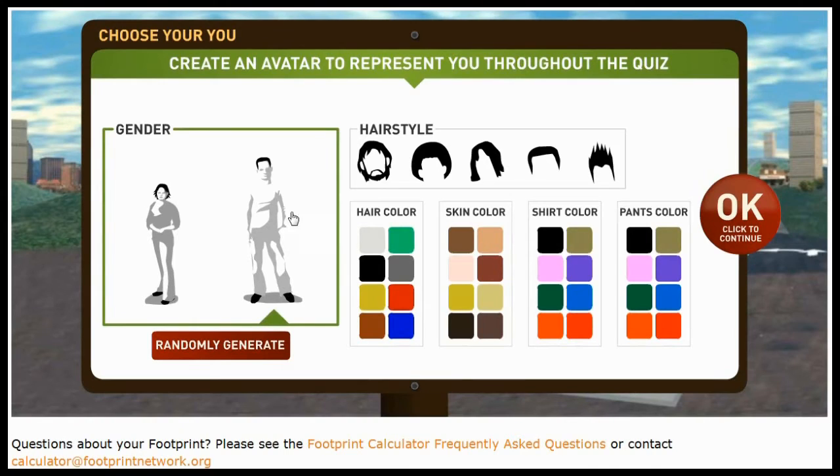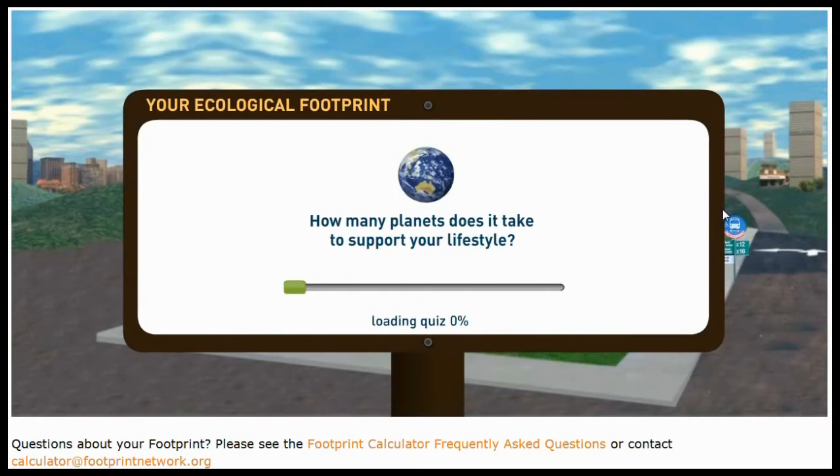So you choose whether you're a male or a female. It's the first choice, so I'm a male, so I choose a male. Then my hair color brown, my skin color tan. I'm going to put on a green shirt and a sort of green beige pair of trousers. And I'll select my hairstyle. It's about that one. My hair's not too long. Ooh, it's not as spiky as the one next to that. And when we finish choosing, we click on OK.